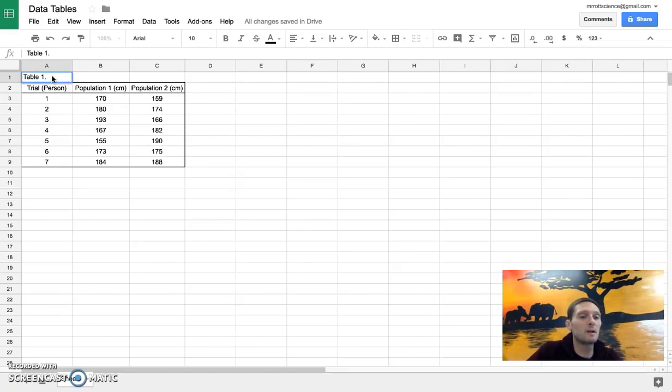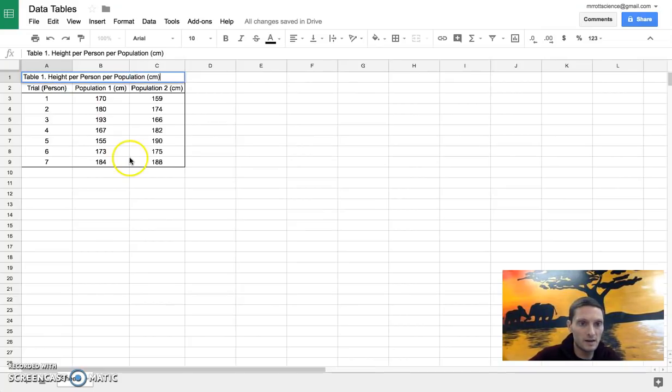If it was my second table, I'd say table 2, or table 3, etc. And I'm going to name this table so that I know what it's showing. This is showing the heights per person per population, and it's in centimeters.